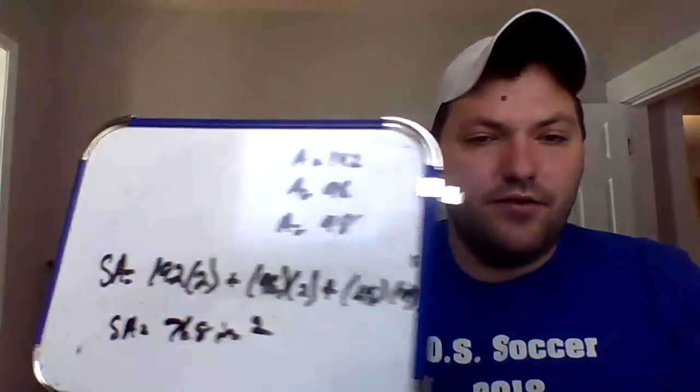Now, you would say to yourself, oh, we'll just multiply 48 times 2 also. No. Here's the problem. You have this attachment out here, which has 4 more sides that we need to find. So that means we'll multiply the 48 times 4. Okay? So we multiply and we add all those up, and we end up with a surface area of 768 inches squared.